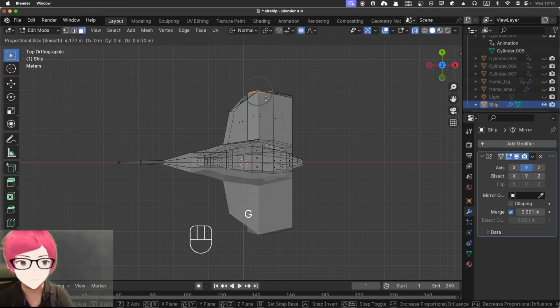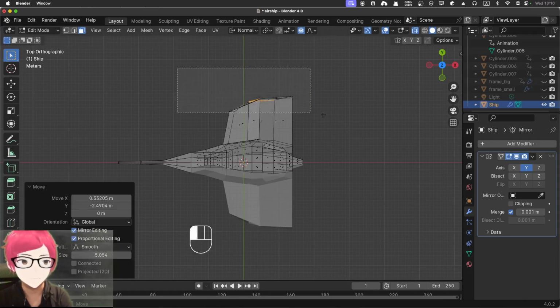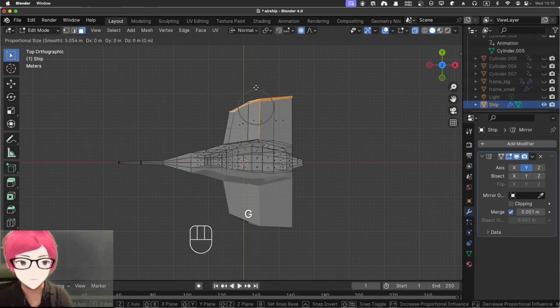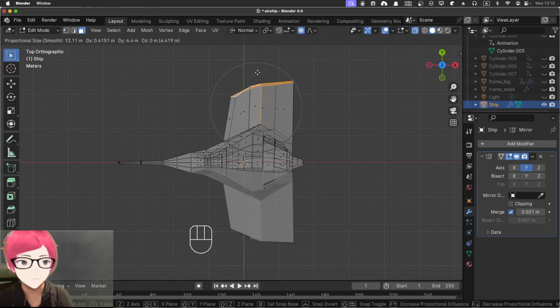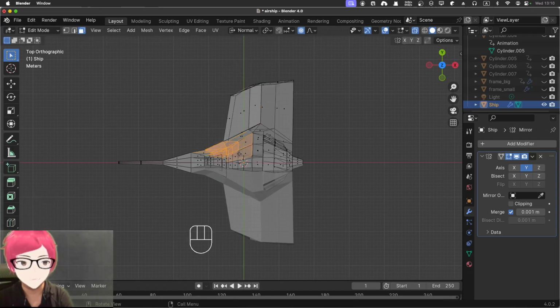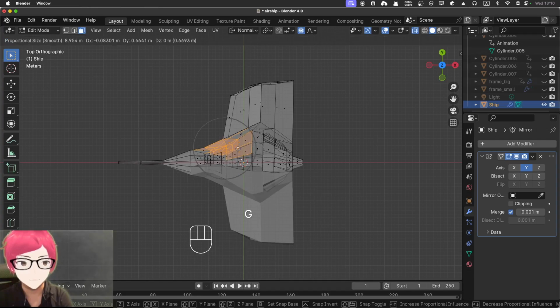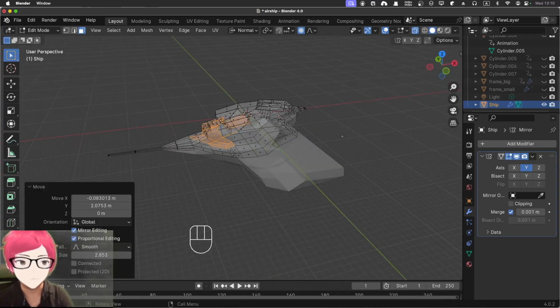So I'm gonna grab, maybe not too much. Then grab it out. So maybe this jet-like design.